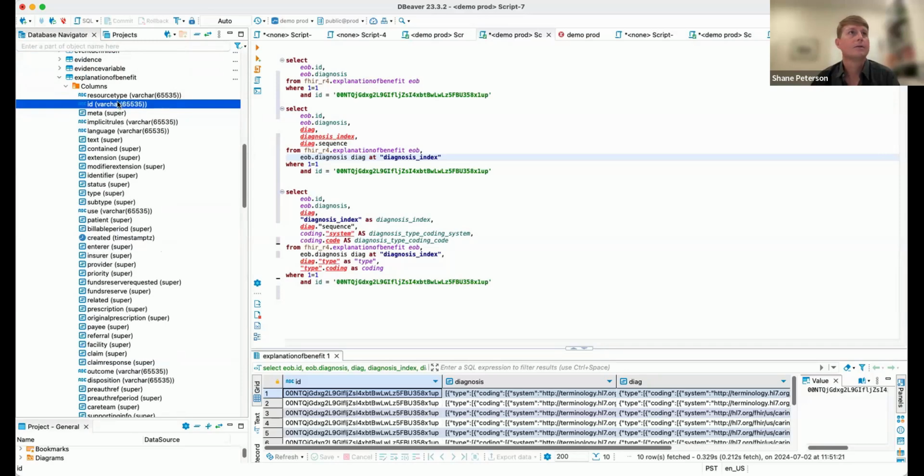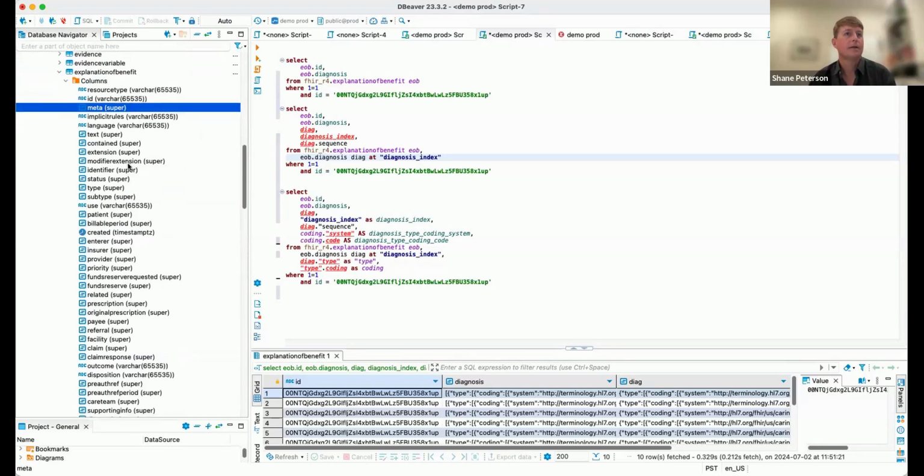So you can see there's a few field types that are primitive types, like we've got our resource type in as a varchar, ID as a varchar, etc. Then we get into certain ones like meta, for example, that are SUPERs. Those are all going to be used to capture complex types, right? Where we might have unnesting and other types of operations, like access via dot notation usage patterns.